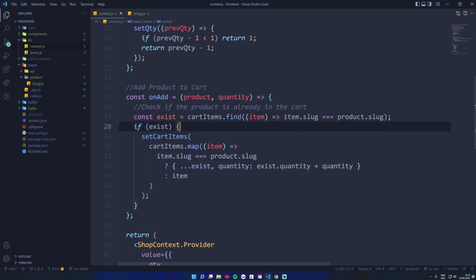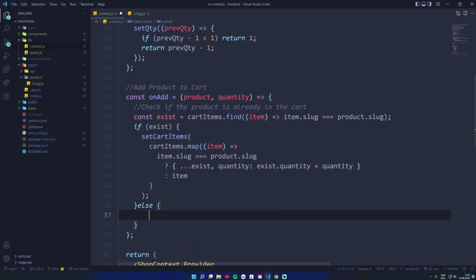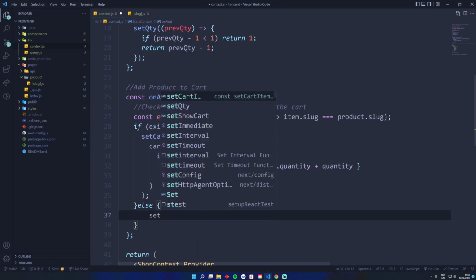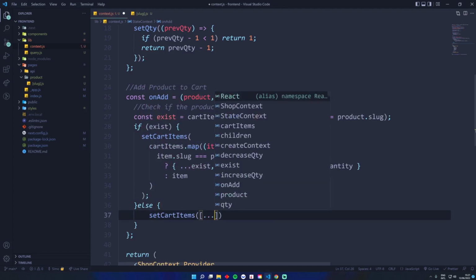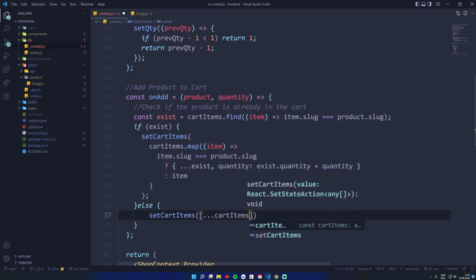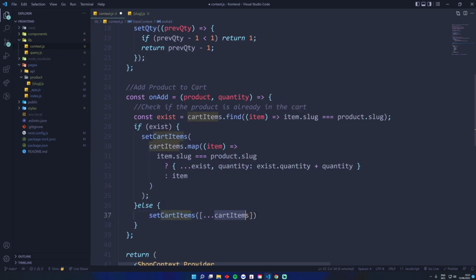So that's one. Else, here we can just say it doesn't exist. So we can do setCartItems, and we can do dot dot dot cartItems in an array. Again, this spread of cartItems means just keep the rest of the items intact in case there already were items in there.